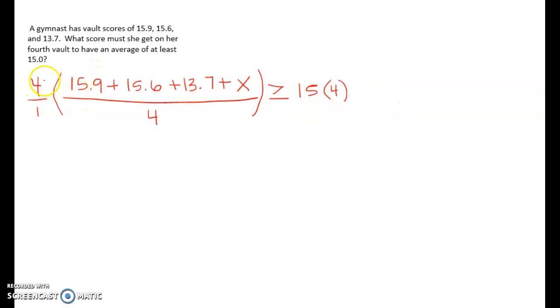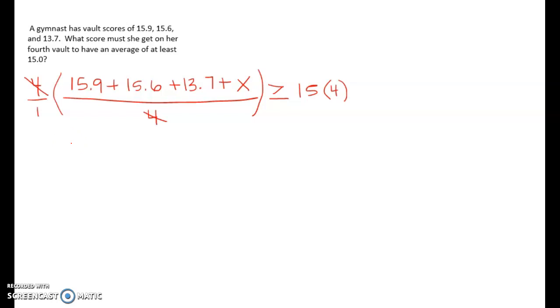Now it's really tempting to think, oh, I'll distribute this 4 through. But the reason we're multiplying by 4 is to get it to cancel. And once it's canceled, it is done. There's no more number there. We don't distribute anything through. It's taken care of. So then on this side, we want to add these numbers together.